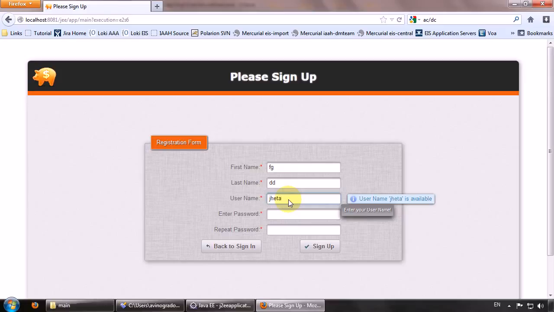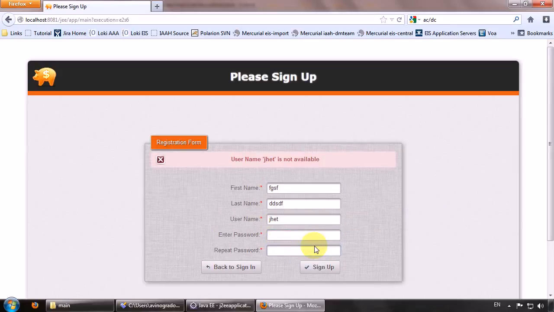So, okay, and if we try, despite that message which informs that username is not available, to add a user with that username, then we should see, sign up, and we see the global message here that we can't add this user.